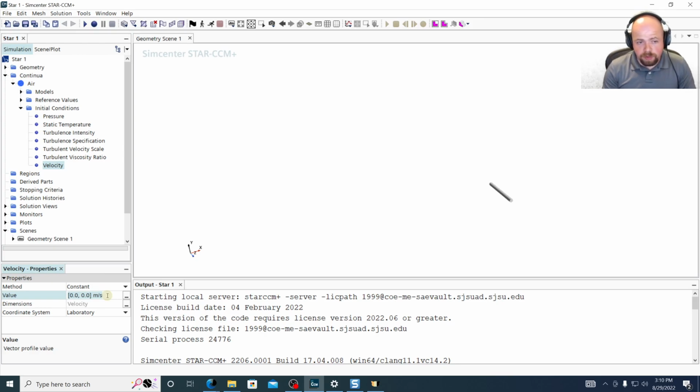Well, the velocity is probably something. We're going to start it at 20 meters per second, which is about 40 miles per hour. Actually, we're going to start it at 15 meters per second. So 15, space, 0 meters per second. That will be flow moving in the positive x direction at 15 meters per second.